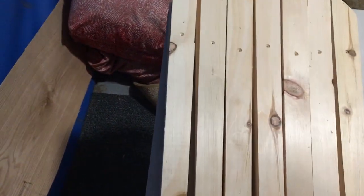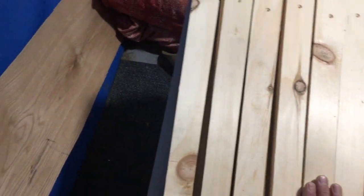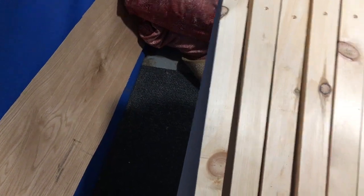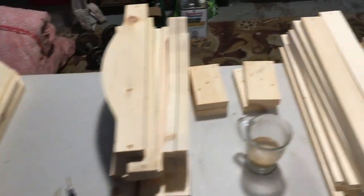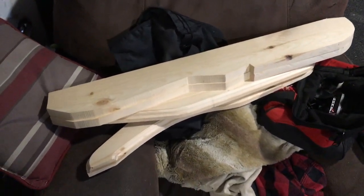Now I was going to round over all these corners, but they're on an angle and it won't be necessary to round them over. Maybe in a future project we could round them over, but for this I don't think it's necessary. We've got all the pieces right here except for the arms and the feet and the legs — the sort of the bottoms — which are right there, and which have no pre-drilled holes.